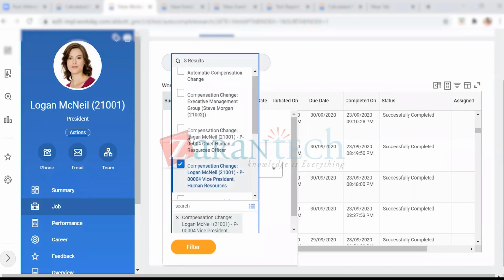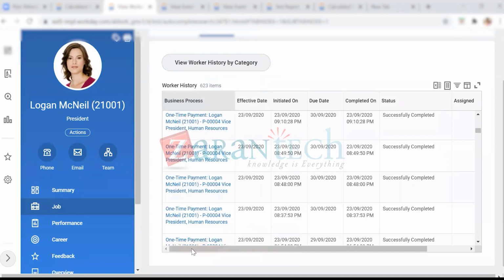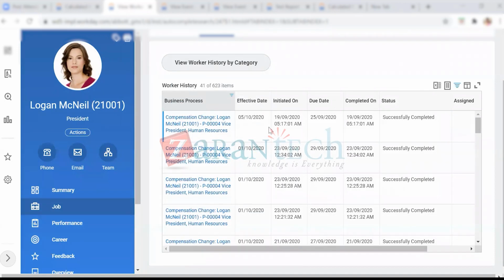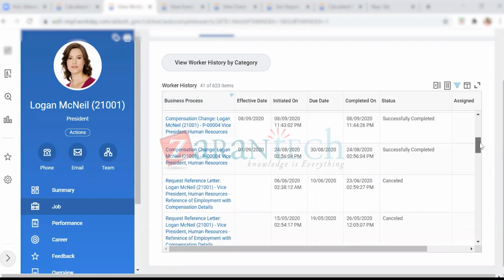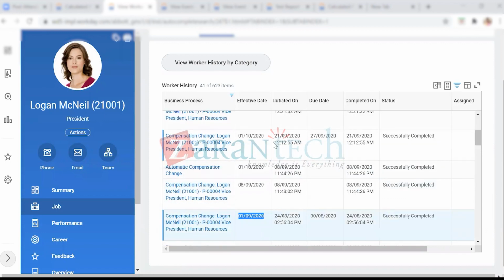Okay, let's take these compensation values. Let's take what the values were as of 5/10/2020, or we'll take as of 1/9/2020. Okay, so let's take what the compensation was as of 1/10. That's fine. Let's see what the change was here.